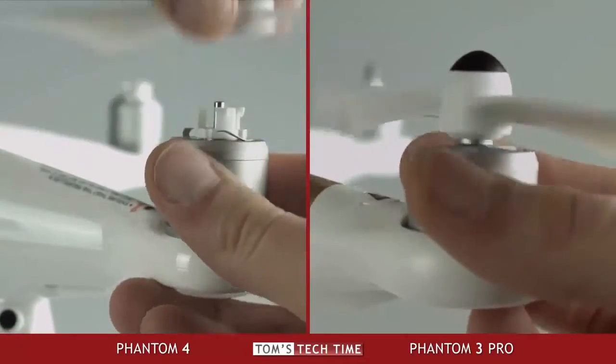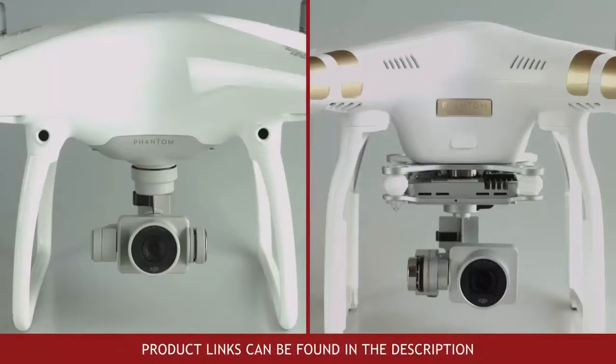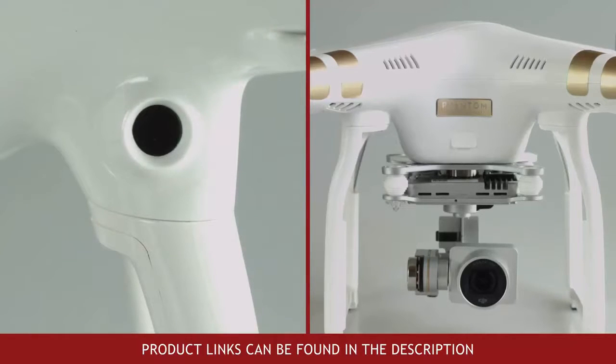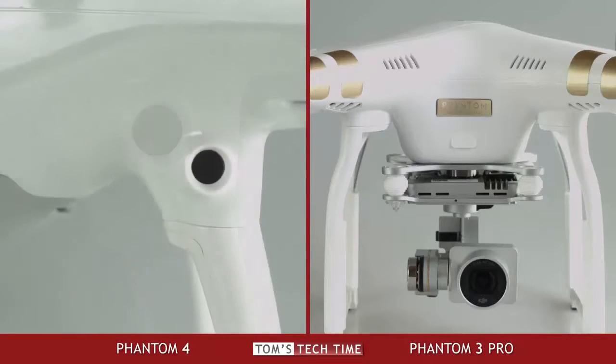Let's move on to another big change. The Phantom 4 comes equipped with an anti-collision system. Two cameras at the front and two at the bottom deliver real-time 3D obstacle sensing, which means fewer crashes. The system has a range of 0.7 to 15 meters and works quite well, even though no one should fully rely on it. Most of the time, the system works out great, but smaller branches or power lines are not detectable at all times. Next to that, the system only works with enough surrounding light, which means that nighttime flights cannot benefit from the new system.